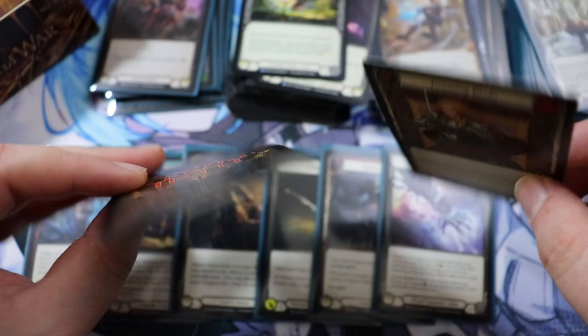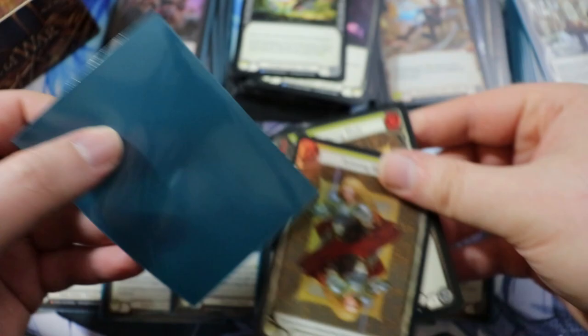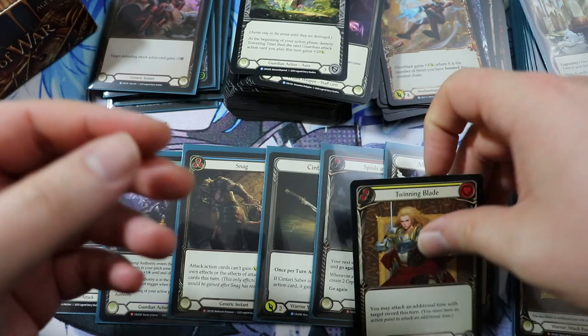Okay, so this is what I was talking about. This is the foil full art Twinning Blade. You know what? First video for Crucible of War, it couldn't be better. I got a foil Gorgonian Tome and this full art foil Twinning Blade. This thing is going for so much money right now. I will probably not sell it because I love it.